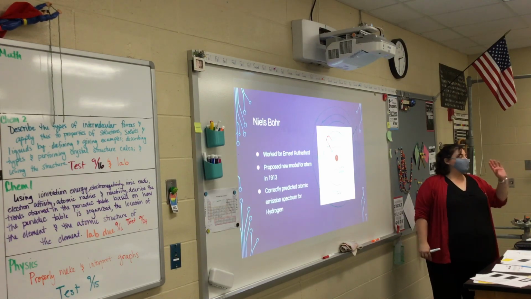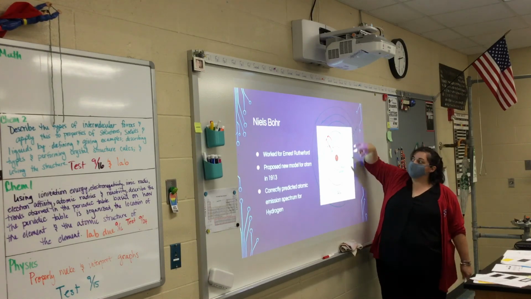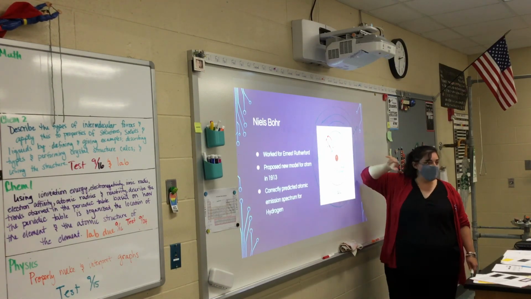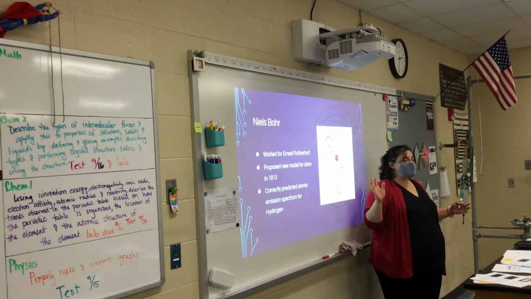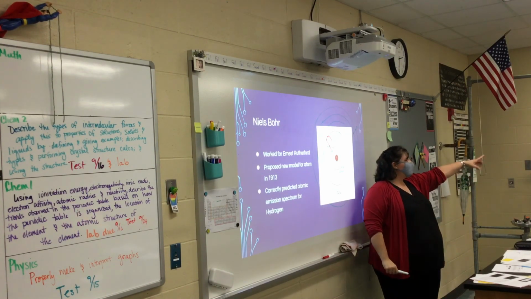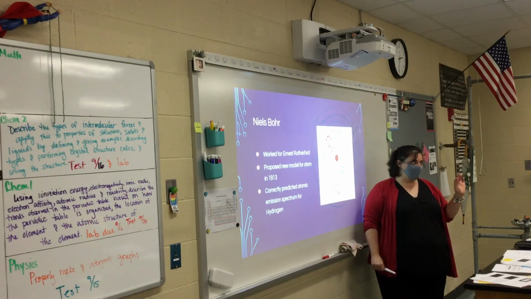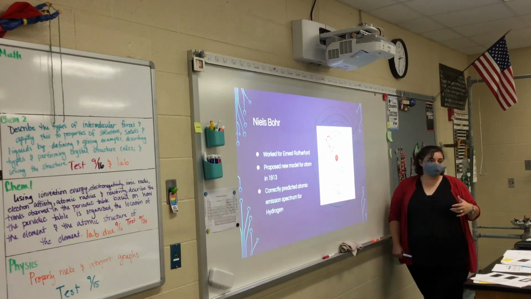Yep. Now, somebody in the other chemistry class asked me if the amount of energy to go from 1 to 2 is the same to go from 2 to 3. And the answer is no. Every atom is unique. That's why their atomic emission spectra are unique. So the distance between those energy levels is different. And that creates that unique fingerprint that we see for the elements.